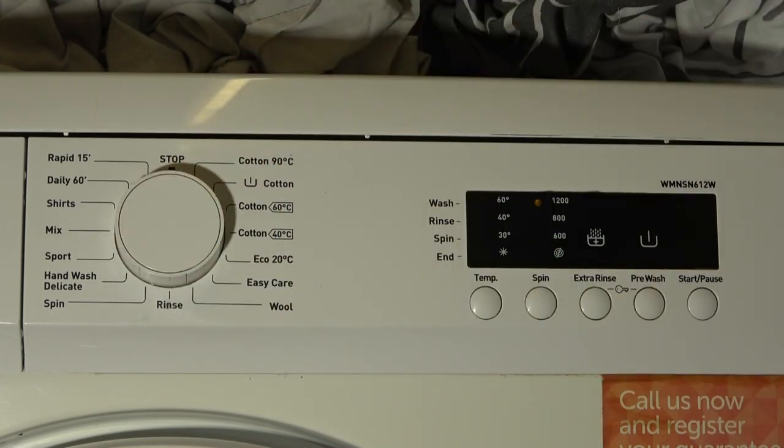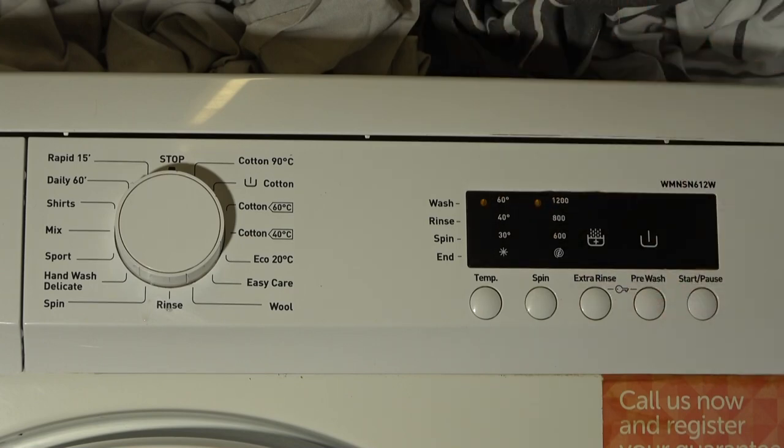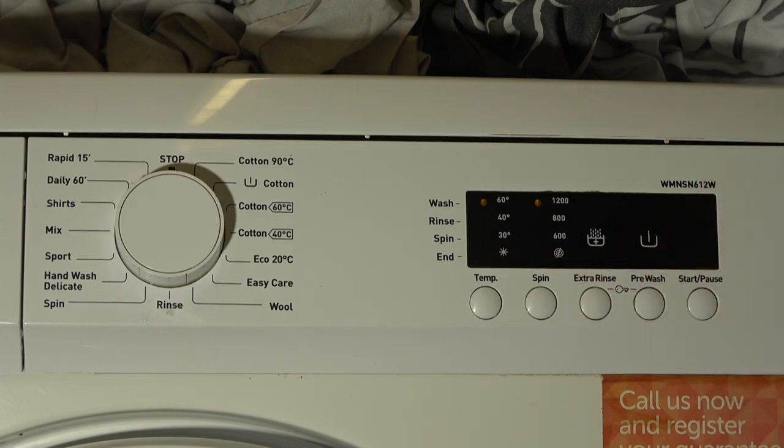Daily 60 allows you to wash a half load of cottons that are lightly soiled up to 60 degrees at 1200 spin max as well. And it takes exactly 60 minutes. There's one problem though, and that is it only does one rinse. And you can't even have extra rinse.